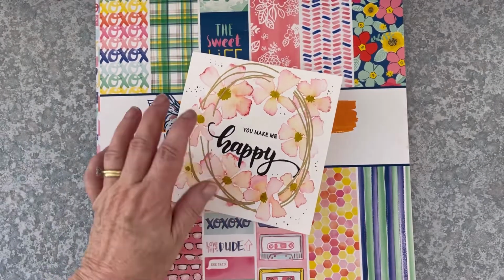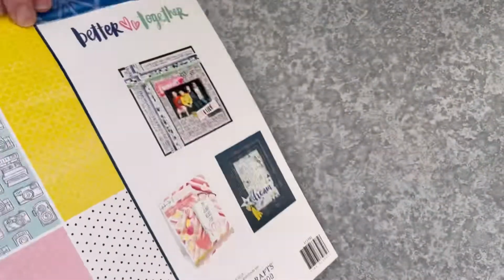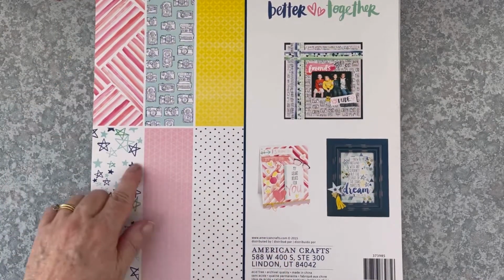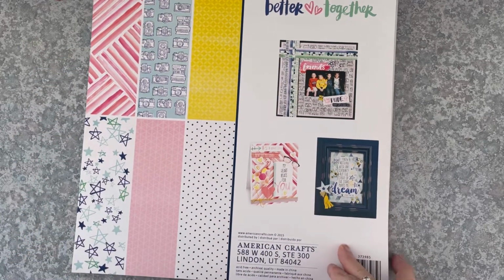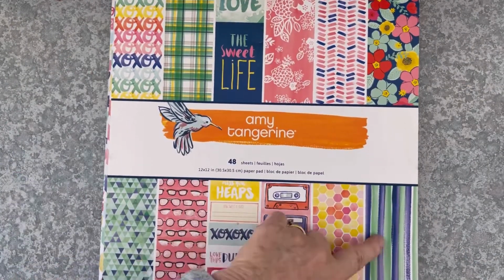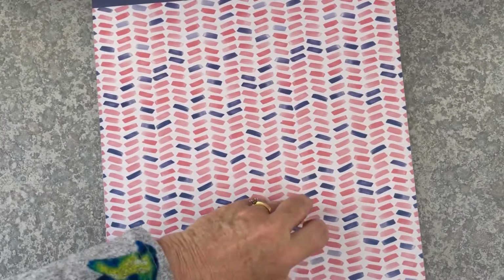So I've brought out this Amy Tangerine 48 sheets, 12 by 12 paper pad. This is by American Crafts. I've used this one before, which I really love. I made a slimline envelope with that one, but this time I'm going to have a look through and see what might look good in here. You can see the patterns on here. Already I'm liking the look of this one here because it has the same colours as the card. So let's have a look.